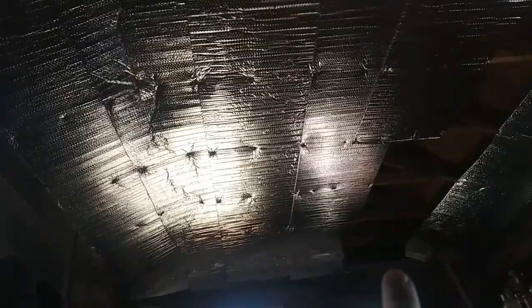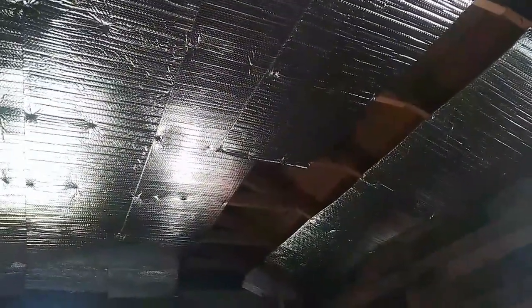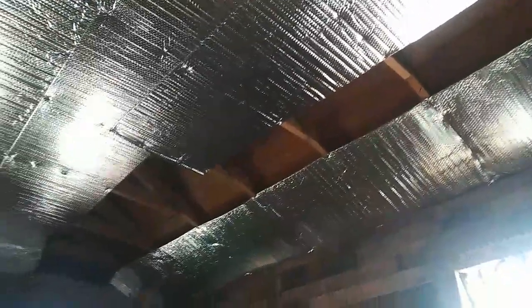Oh my gosh, look at all that insulation she got put up! Just to give you reference of where I'm at — I'm sitting here in my chair and the row started right here, that's where it cut off. So I got that whole roll done and then another whole one, another whole row this way. And then one more — I did overlap quite a bit more than I needed to, but I got it all the way over to there. That's the last 50-foot roll I have, so I've just got that little part to do and then one more strip on the funny bent part. I think one more roll will do.